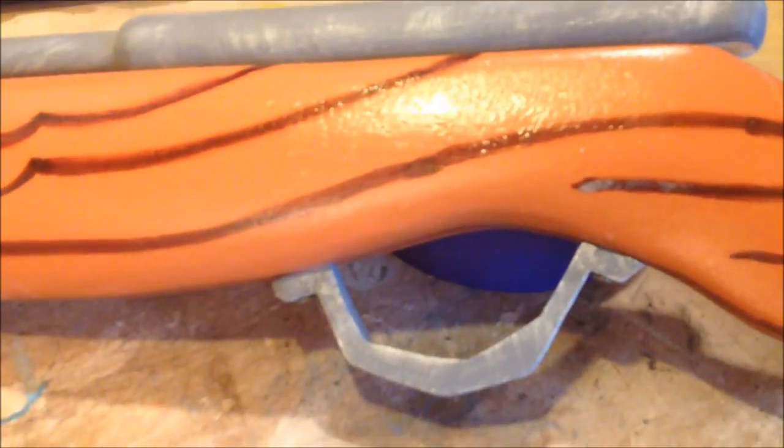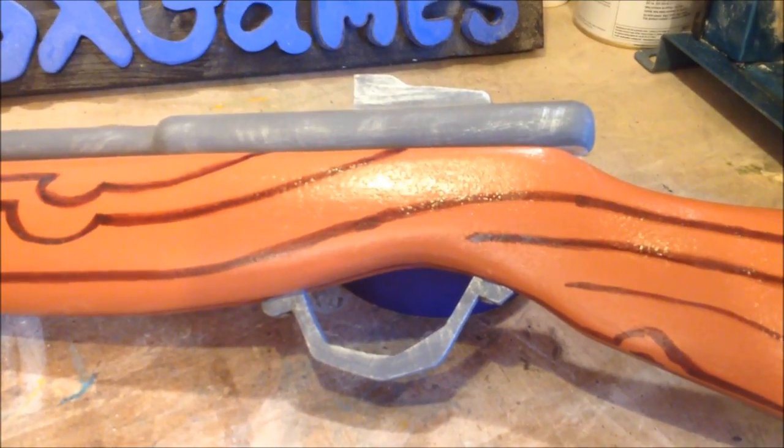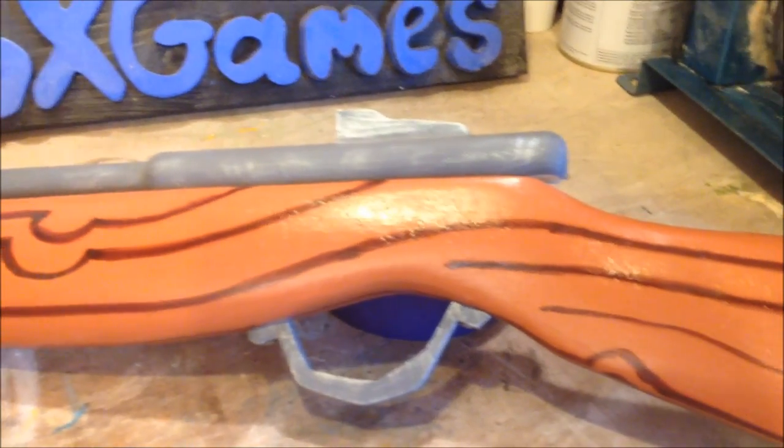One thing I didn't do is the trigger. That's purely for structural reasons. I won't be able to fix it in there without it just falling off, so I decided just to leave it out. The hardest bit, I would say, is the barrel.